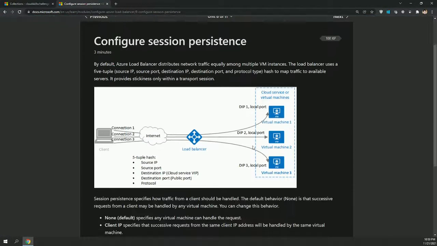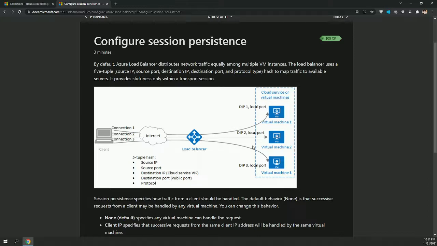Configure session persistence. By default, Azure Load Balancer distributes network traffic equally among multiple VM instances.